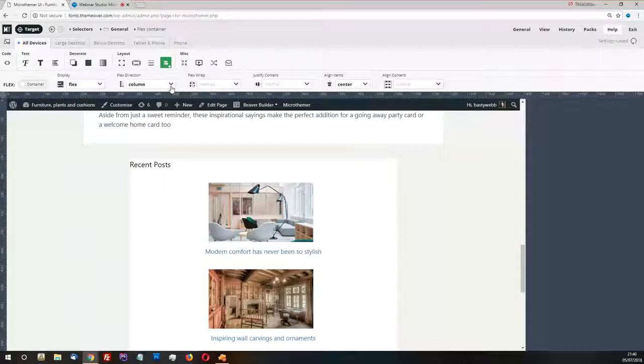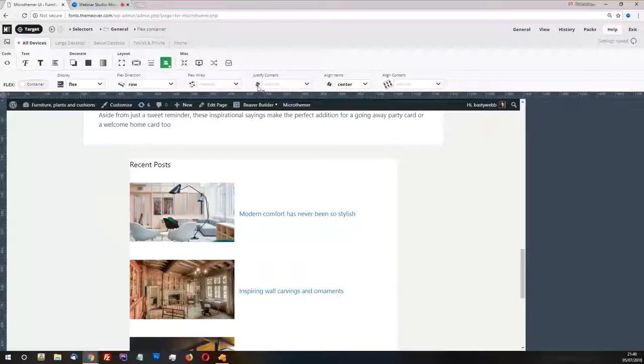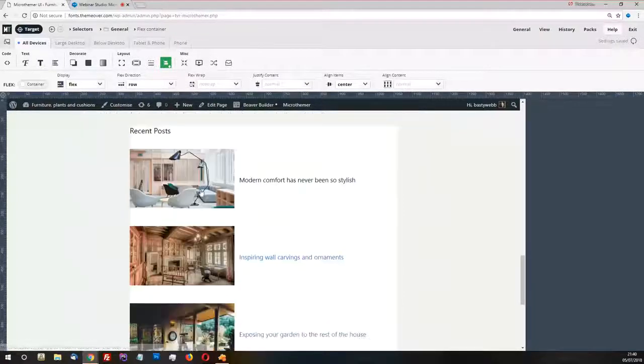If I put it back to row, they switch, see how they turn around like that? They mean different things depending on the direction of the flex, and that's quite a confusing thing in CSS, I think, in Flexbox.